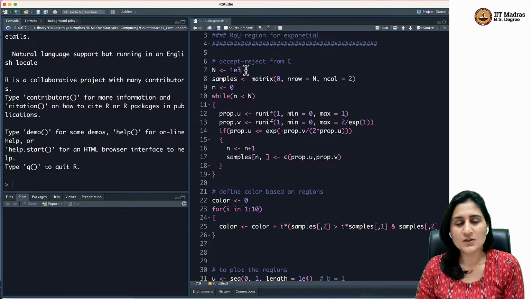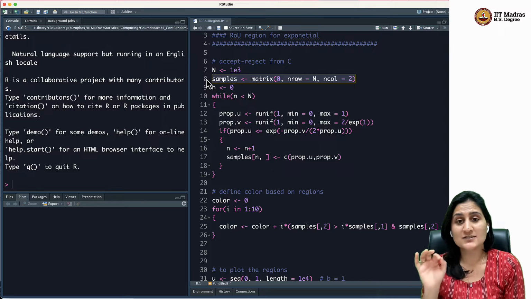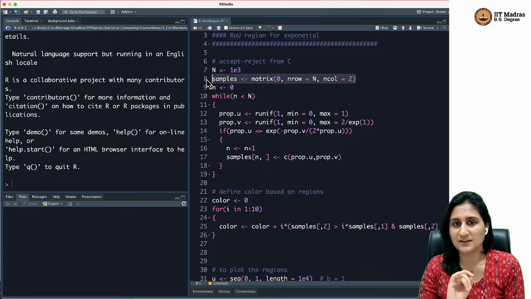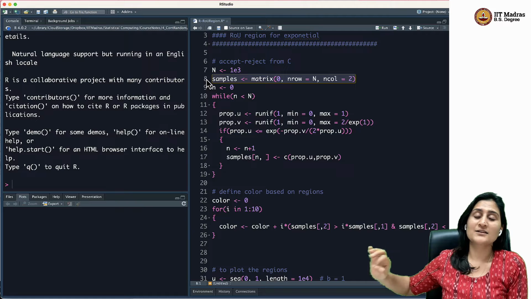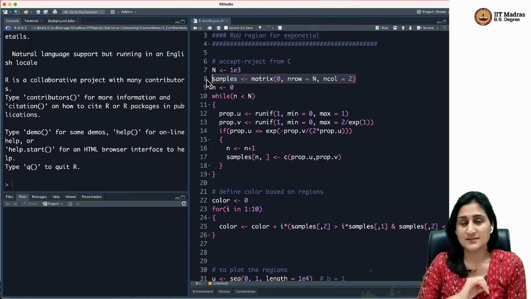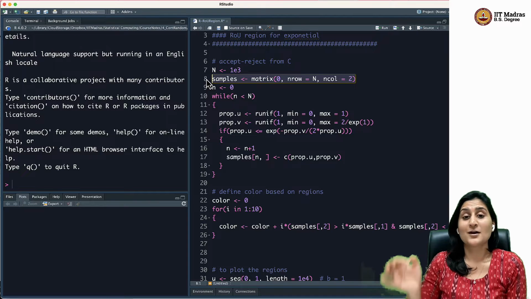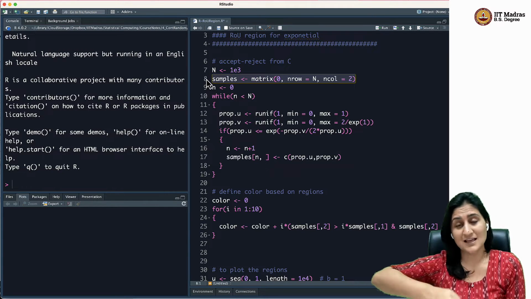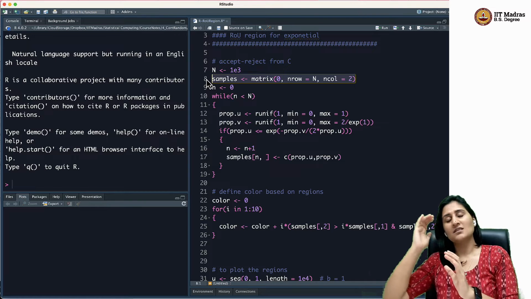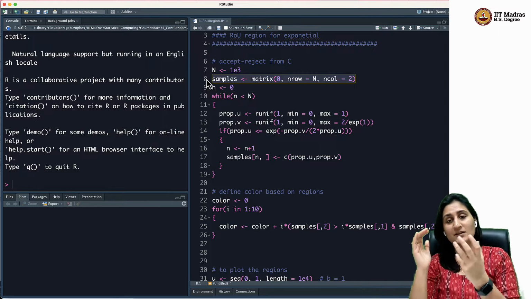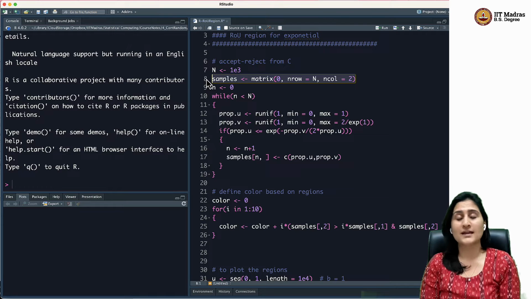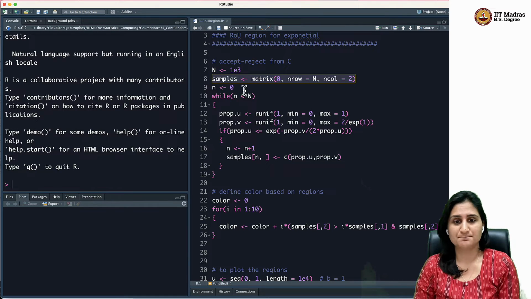Okay. So instead of making a function this time, we just say that we want 1,000 samples. Capital N is the number of samples, and these will be saved in samples. But the actual samples from the exponential will not be saved in samples. The accepted values in the region C will be saved there. So not draws from the exponential target distribution, but draws from the region C that we finally accept will be saved. And then when we take the V component of those samples and divide by the U component, we should get a draw from the exponential.